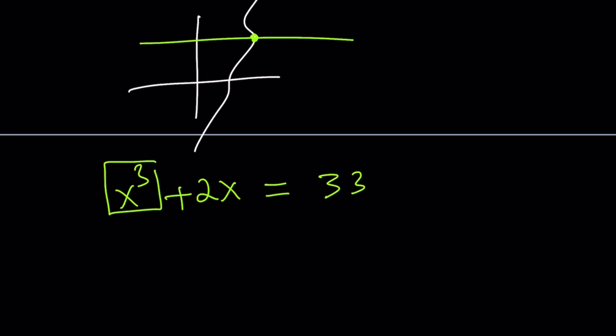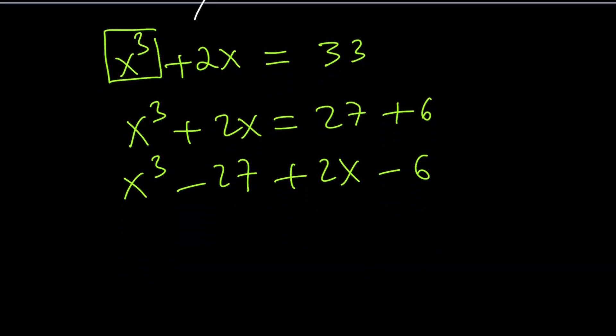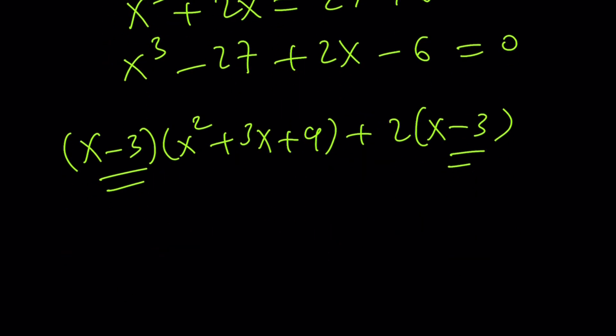But, what if you didn't know how to compare it? You could also do the following. I'm thinking about, what is a perfect cube that's less than 33? That's 27. So, I can write this as 27 plus 6, and I'll put everything on the same side, and see what happens. I broke down 33, and now I'm factoring. This is a difference of two cubes. So, I get (x - 3)(x² + 3x + 9), and this is just 2x. x minus 3 happens to be a common factor. So, I take it out.